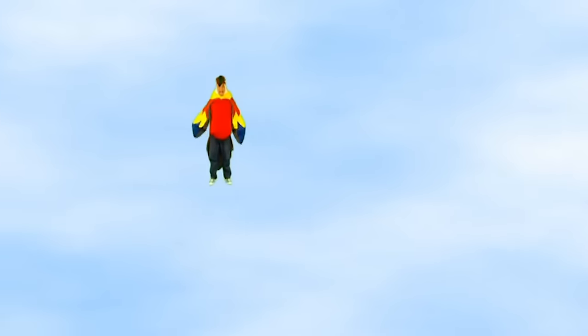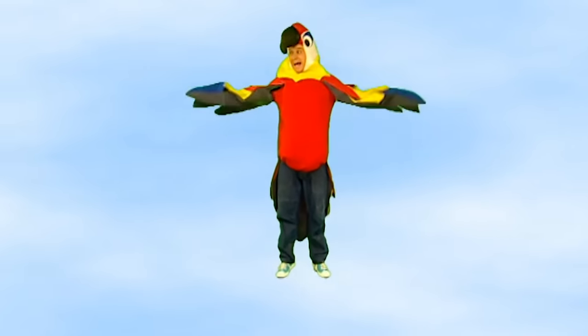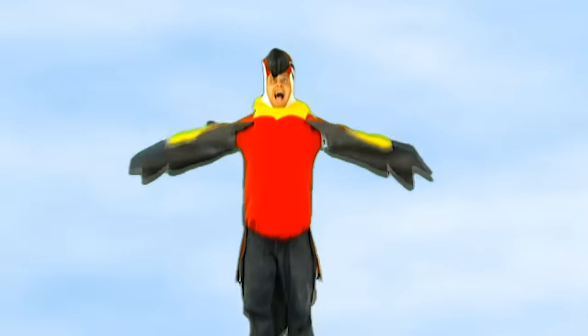Well, I'm just reading this book all about the different animals in the world. Now, if you could be an animal or a different type of creature, what would you be? I think I'd be a brilliant bird, flying through the clouds. But there's only one problem with that. I can't fly. No, I don't think I'd make a very good bird after all. Although, it does give me a great idea.